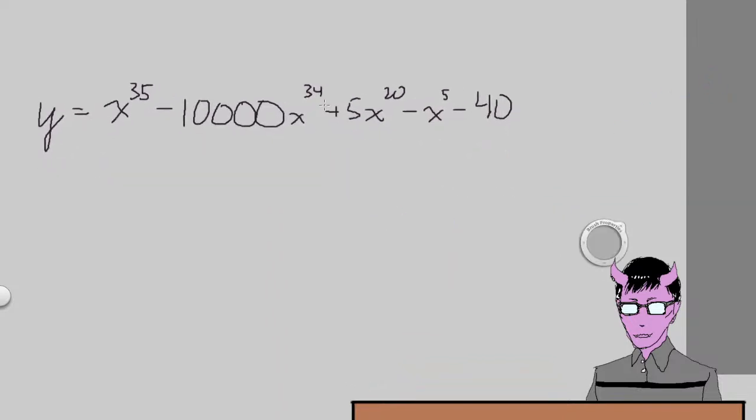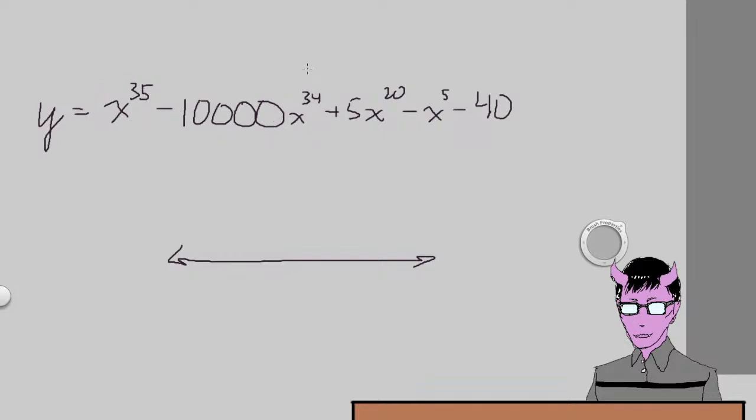Let's look at the exponents. This is the one with the highest degree. It is x to the power of 35. This is x to the power of 34. So this one is going to be the deciding term for how we evaluate the end behaviors. It doesn't matter that this one is one off from that one. Someone might think, wait a minute, isn't 34 kind of close to 35? So shouldn't they be kind of neck and neck in terms of their growth rates? And that's not exactly true. Exponent 35 still outgrows 34.